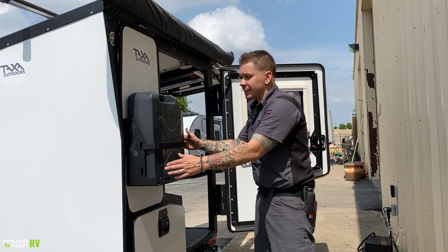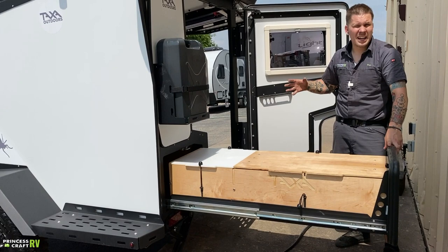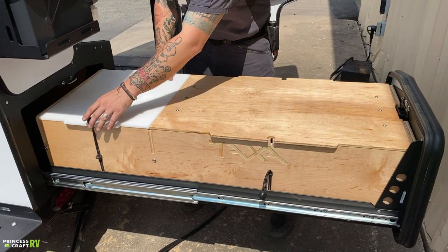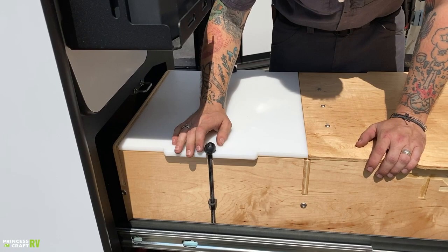Here we have a drawer. I think the main purpose of this would be like an outside kitchen area. On the inside, you're going to find a camping stove. This would be an excellent location for that, but furthermore, you do have storage underneath each of these, probably easier to see from that angle. So you do have storage there, as well as storage here on this one. And this is actually a cutting board kind of top, so it would be awesome for food prep and things like that. And then it locks down by just pulling up on those bungees and locking them down.